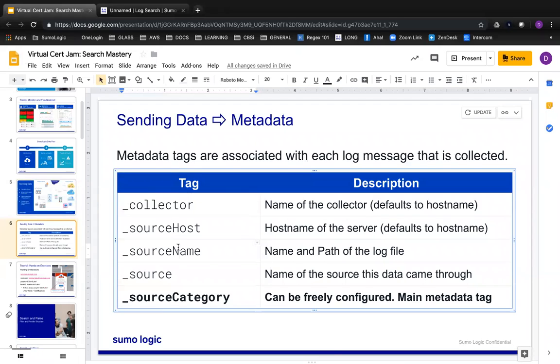The source name tag is one that was originally created for file-based logging. So for on-prem logging of applications and Linux OS logging, things like that, we have the file path that will be shown as the value for that source name. So you can specify a single directory. You can look at just the error logs. If you want to look at the secure logs, all of those different values will be shown in that tag. The source name, similar to the collector name, this is one that we usually will provide that can be automated. Both of these can be built out as a part of an automation process.